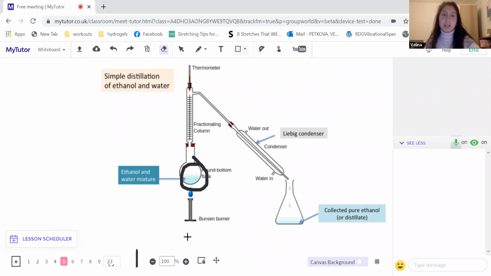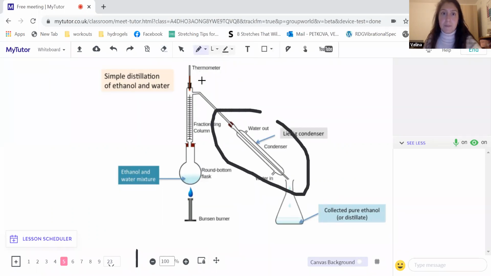Okay, so let's look at this. We have this part, so you should see a lot of similarities with our fractional distillation, well, with our distillation yesterday. So we have a beaker, we have our condenser, but this part is our big difference, okay? The way that this works is that the temperature is very different at the bottom to the top. At the top, it is much colder, the temperature is much lower, and here the temperature is fairly high.